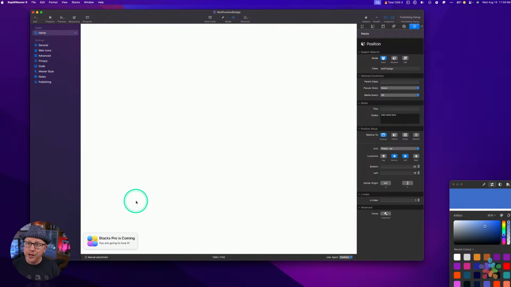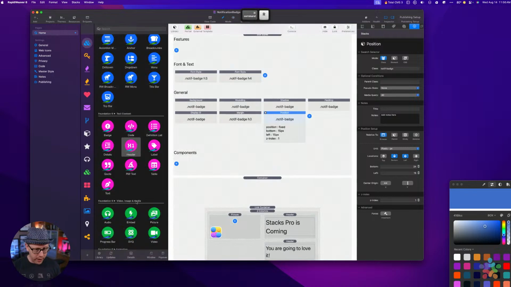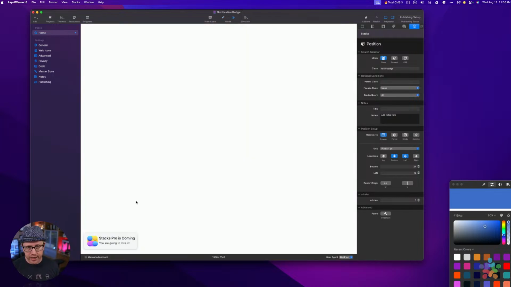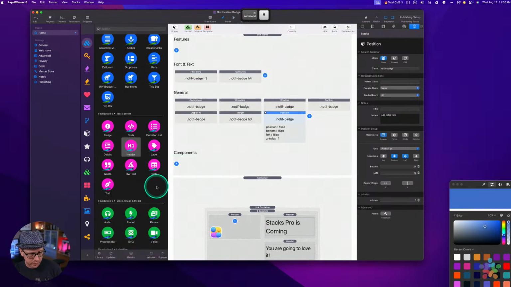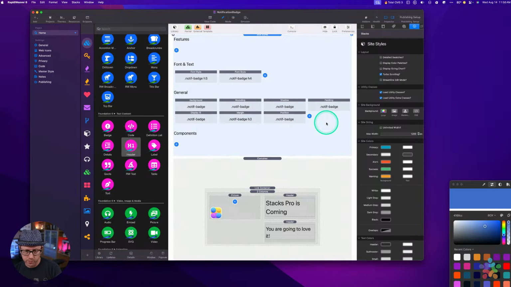So now what we want to do is animate this, right? Because right now when I animate it or load the page, it's just always there. And hey, maybe that's what you want, but let's go ahead and try to make it a little bit better. In order to animate this, there's so many ways we can do this.